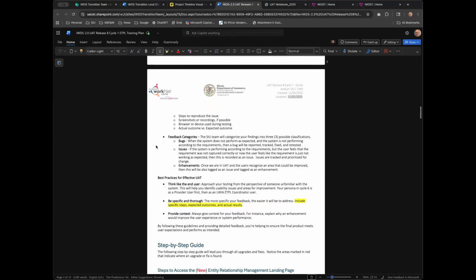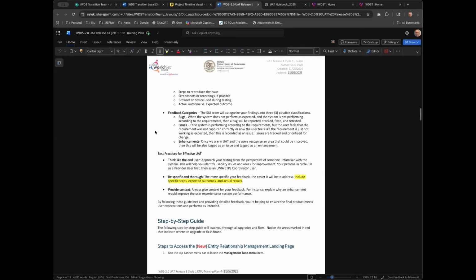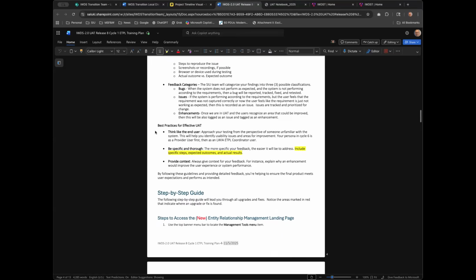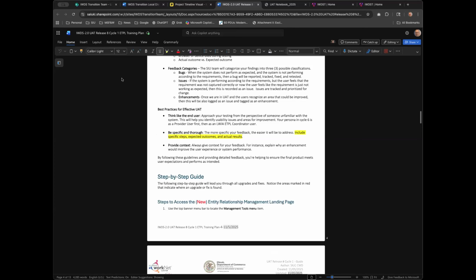Give us the steps to reproduce the issue. Please include screenshots if you can. Tell us if you're in Edge or Chrome. It might help. You might have a couple other browsers you use. It doesn't matter, but that might help if you think, for any reason, that might be a cause of a problem. Okay, there are 3 types of issues that we have.